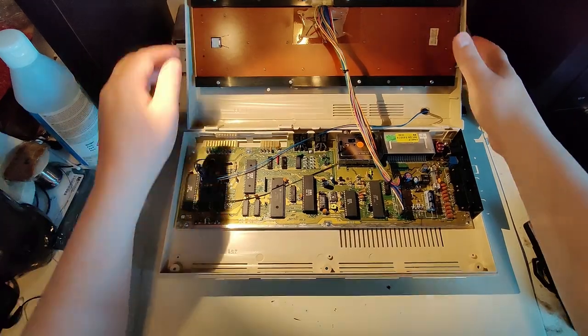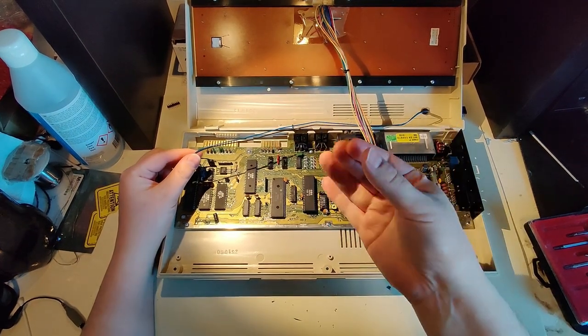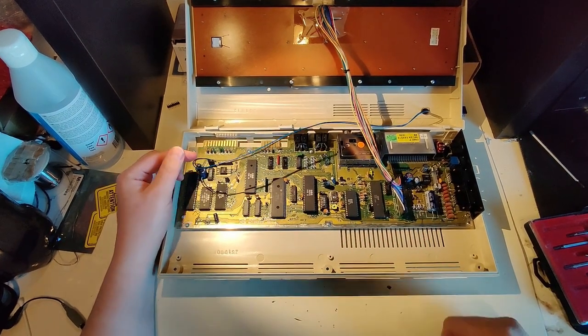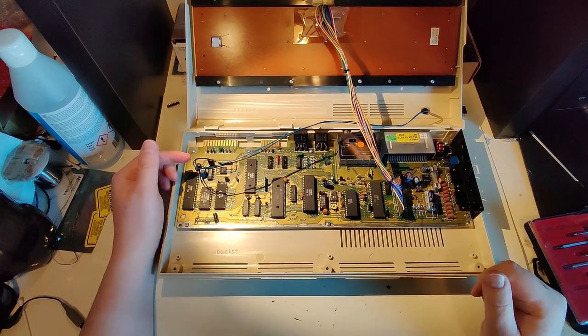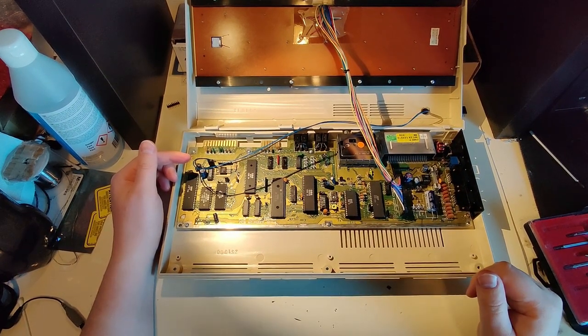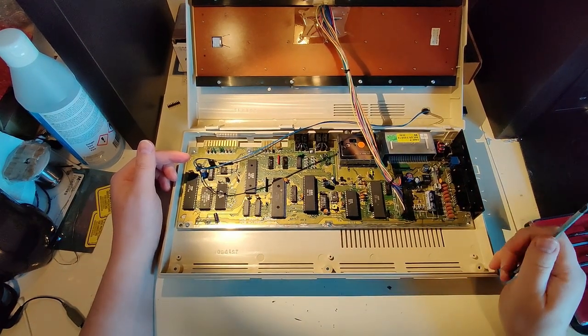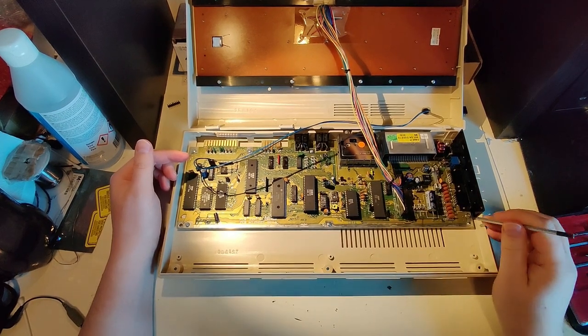So in here, as you can see, there's no modification to this board. So that's really nice. And the previous owner had it in a box since 1990 or something. So I'm really lucky to have this board. I know there were like 10 others going to have this board, but well, I told this story before, but it's many years ago.